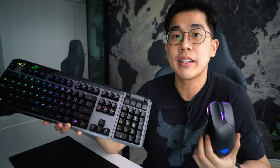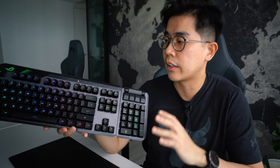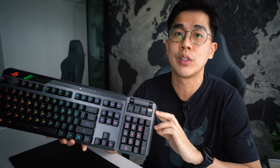Overall, would I recommend these two products? I really like them, but I don't feel they're for everybody, especially if you're on a budget. The Claymore 2 retails at 429 HD — similar to the Logitech G915 — but without the removable numpad, which is unique to the Claymore series. Another good option is the ROG Falcon, a compact 65% keyboard that's great value for money. For the Chakram mouse, if you're a hardcore FPS gamer you'll likely prefer a super light mouse. At a premium 219 HD, it's a good alternative to Razer and Logitech, especially if you like all the customization features.